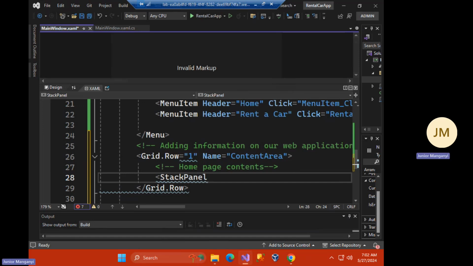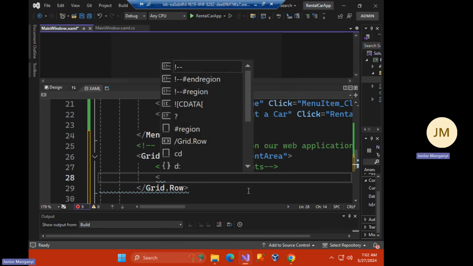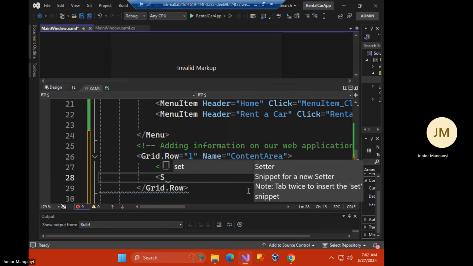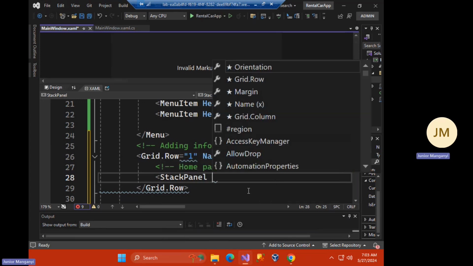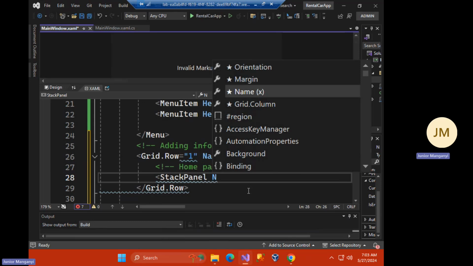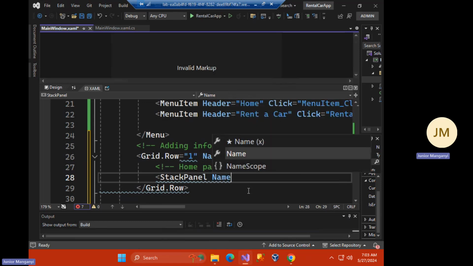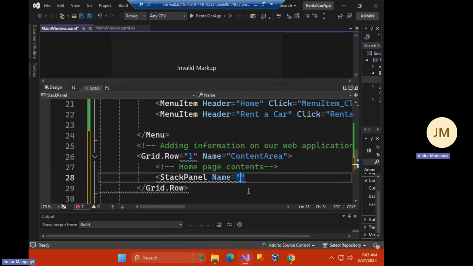And then a grid row. And then it might cry that it doesn't want a child inside of a child. Okay, let's just do it. Stack panel. I want to get an error here and find out why it's doing this, because usually it should give us a suggestion.